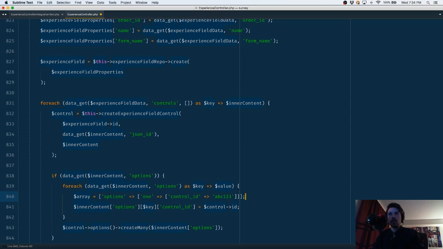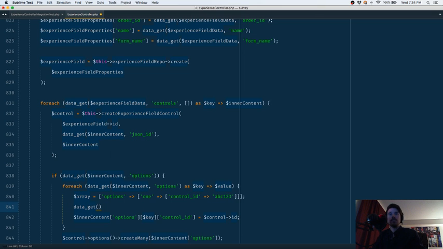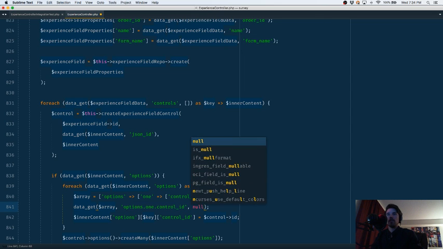So if I had an array like this and I wanted to access ABC123, I could just data get array, and then I could say options dot 1 dot control ID, and then this would either return the value or it would return null, which is the default value for data get.